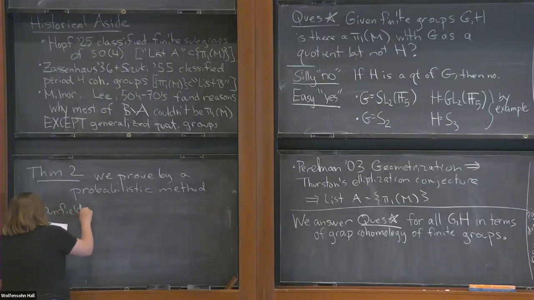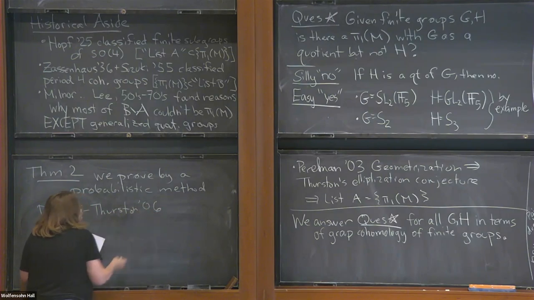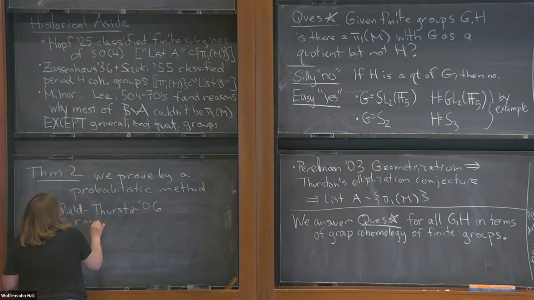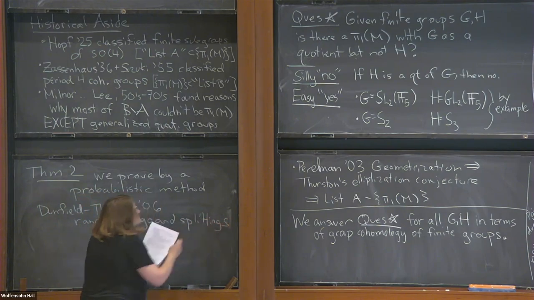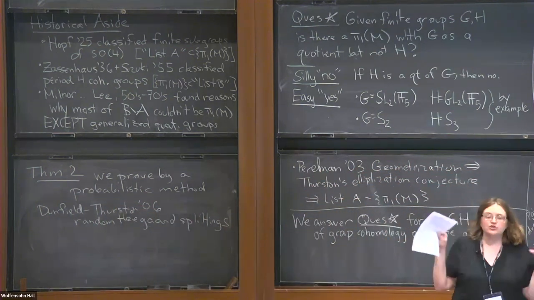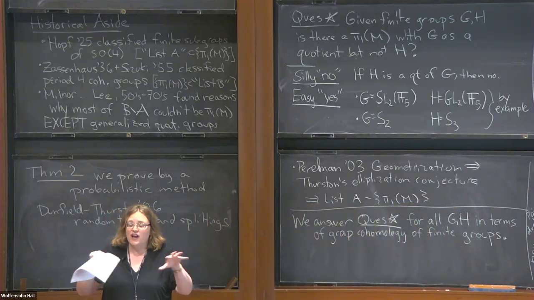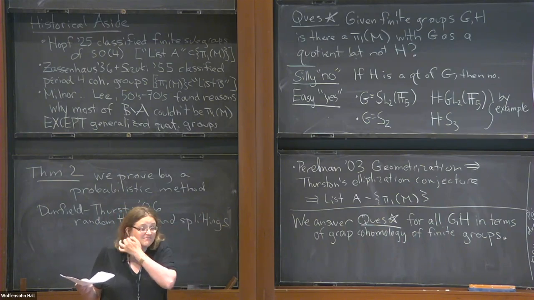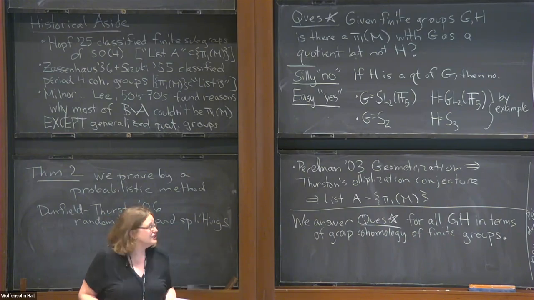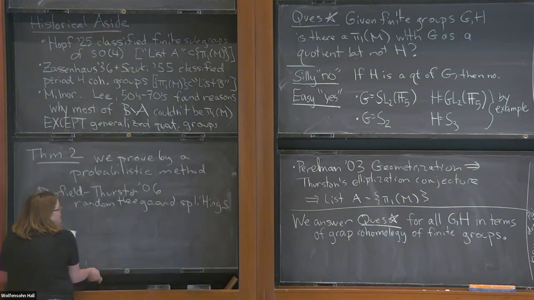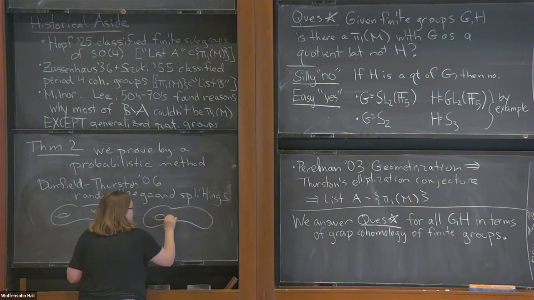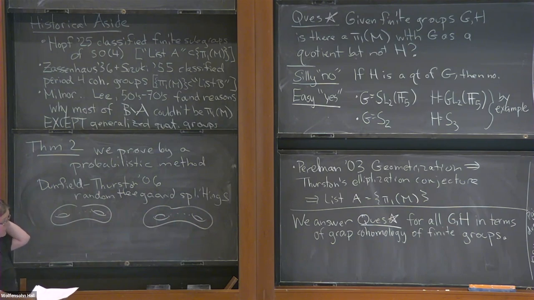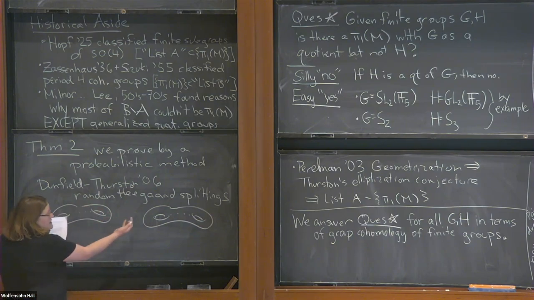So Dunfield and Thurston introduced a model of random Heegaard splittings, and we use that. If you look at that picture up in the top right, I said we had those two genus G handlebodies, and we could build a three manifold just by identifying the surfaces of the two handlebodies by the identity map. But there are a lot of ways to identify a genus G surface with a genus G surface besides the identity map, and those ways give you other three manifolds. Such a construction of a three manifold is called a Heegaard splitting. Every compact oriented three manifold has a Heegaard splitting. In fact, for each manifold, once you get to a certain genus, the genus of the handlebody, for that genus and every genus higher, you can build that three manifold by identifying two handlebodies.